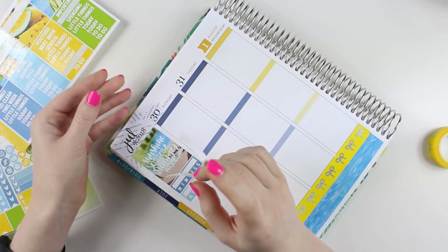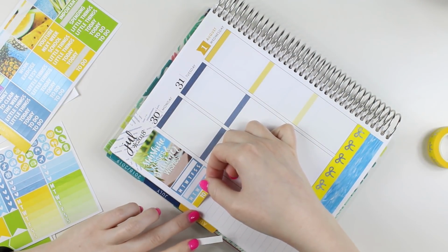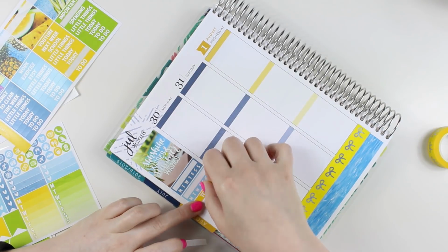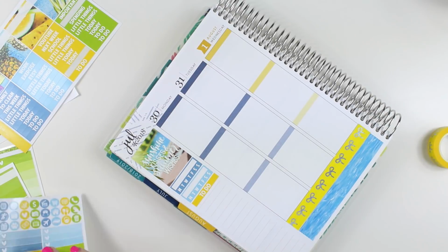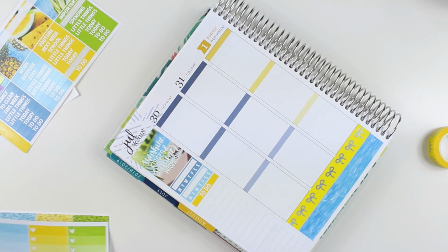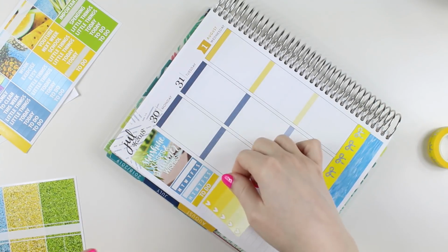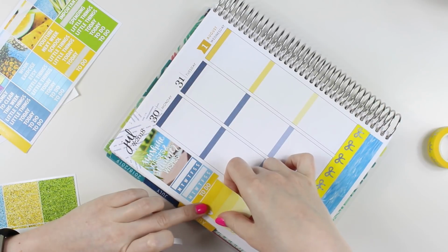I'm actually going to do this differently to keep the order, because I want the yellow between the blue and the green. I'm going to put my to-do on top and then my dinners second, which normally I do dinners on top and to-do second. So I've only been using one of the weekly ombres, and if I have a mini kit, I just stack the 2 3-heart checklists. So far that's been working for me.